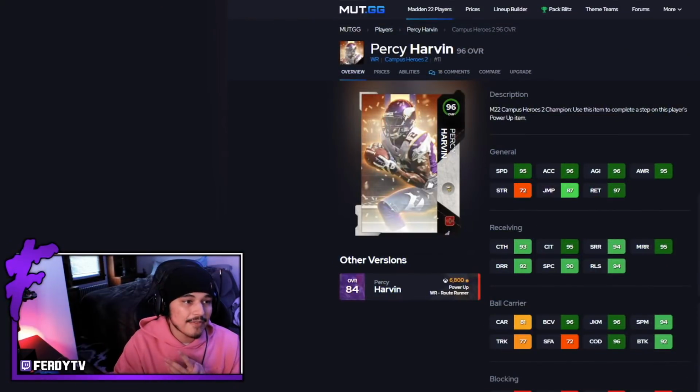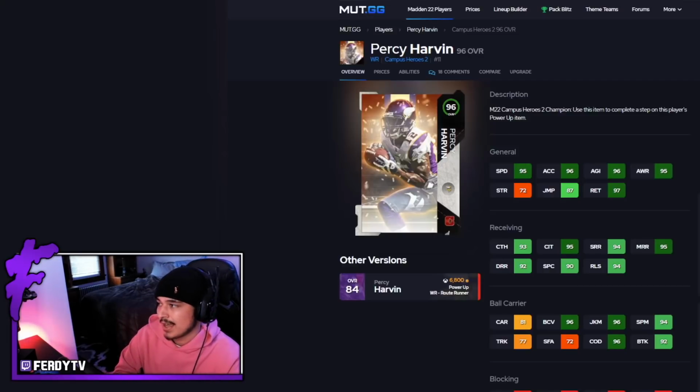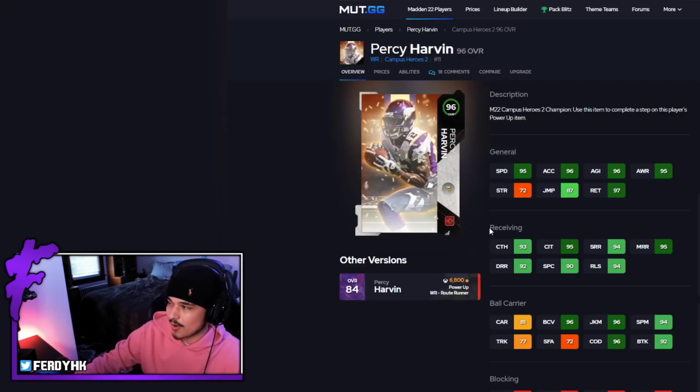So next up, we have the 5'11" Campus Hero 2 champion, Percy Harvin, with that 95 speed, 96 acceleration, 3 thresholds, nasty after the catch. And I love this Percy Harvin card a whole lot. Plays super well for me. Whenever I need him, wherever I need him, he's always there, reliable, good catch in traffic. Route runner archetype as well, which is kind of weird for a Percy Harvin card. But yeah, big fan of this card.